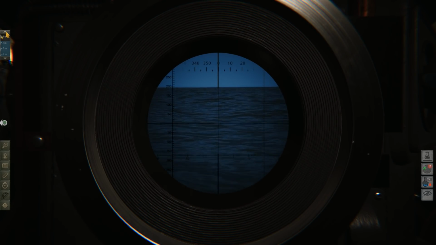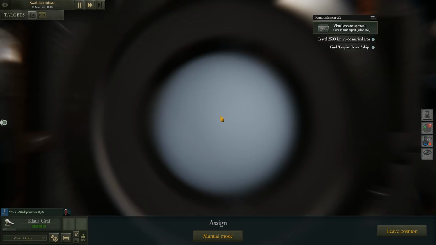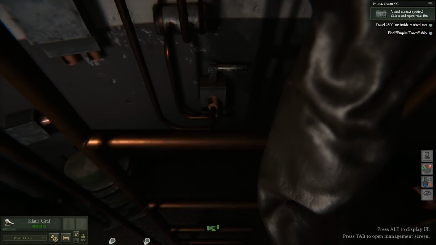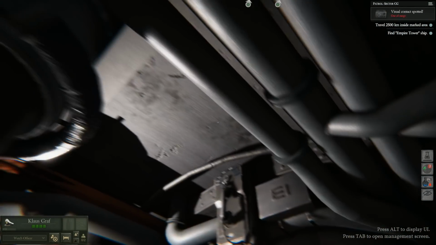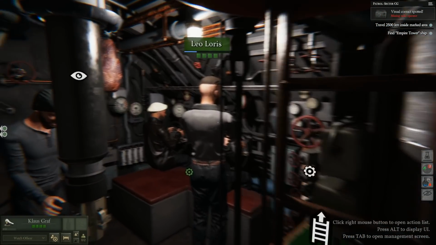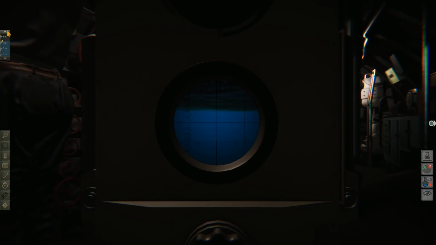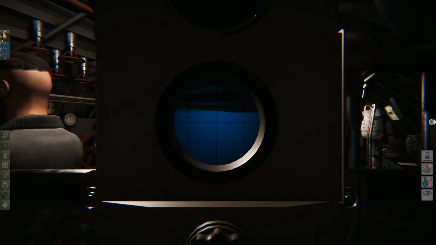Now, from what I've found, the attack periscope has a pretty high coverage. It's really far out of the waterline. You also have an observation periscope, which is back in your main control room. So this was the conning tower, by the way, that we were in. The conning tower is up there. This over here, oops, sorry, it's right behind me. This is your observation periscope. From what I understand, I don't think it quite has the height that the attack periscope does. This one's more for a very quick, what's around me kind of a thing.